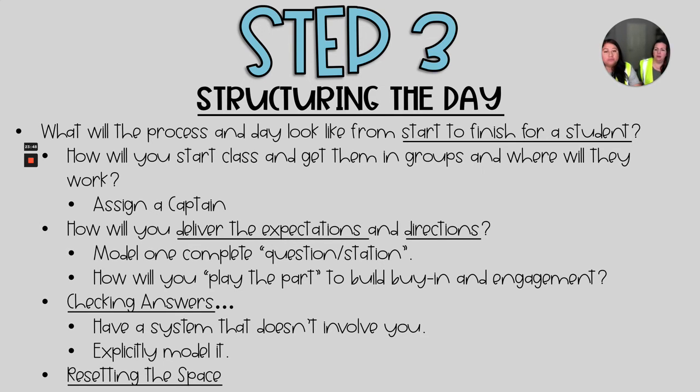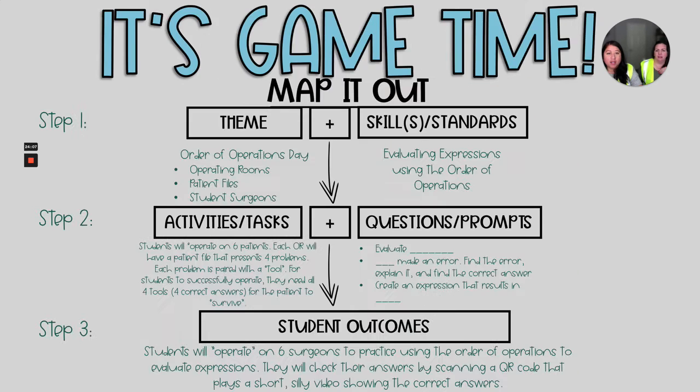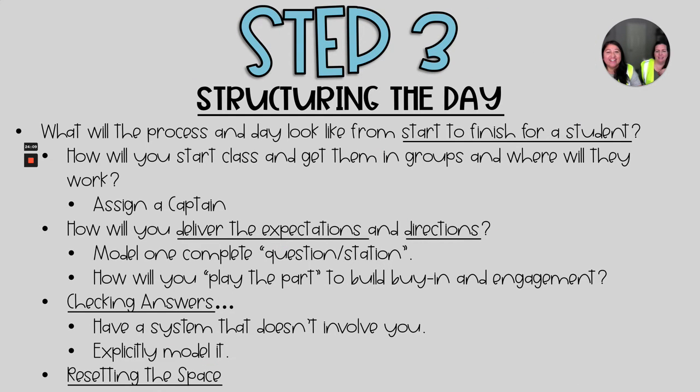That's very true. So the next thing to think about is where your kids are going and how you're going to get them there. Once they're in your room, how are you going to deliver expectations and directions? We usually have a slide up on the screen with our expectations of the day to show students. Okay, imagine this really cool slide. No, but it's usually just a quick slide that shows the steps for each station, or whatever it may be for that day. The expectations. So we quickly go over those.